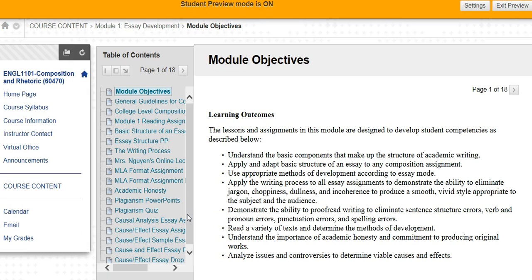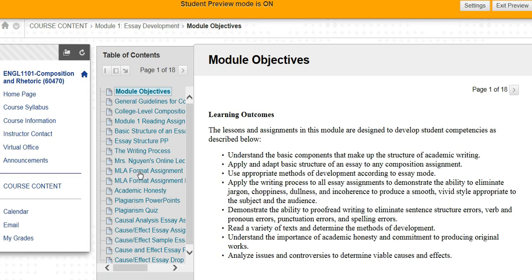So all you need to do is locate the item in the table of content in the right module, click on it and read the entire text in its entirety, because assignment directions will also tell you how to submit assignments. Any assignments that need a separate place for submission, the place for submission will usually fall right under the assignment's direction.